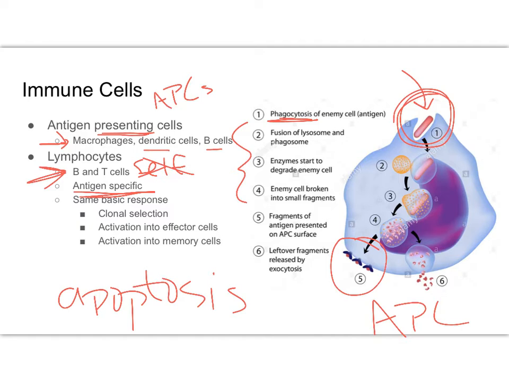They have the same basic response. The first step that happens is going to be the clonal selection. This is the replication. This is where they make a whole bunch of copies of themselves so that they can do their function. Okay, and then the second step will be that they will activate into either effector cells or memory cells. The effector cells are going to actually carry out the response and fight the antigen, and the memory cells are going to stay behind so that if you have a second exposure, they can help take care of it very quickly. Again, this is the generic response that both B cells and T cells are going to do, and we're going to talk specifics about each one of those kinds in just a moment.